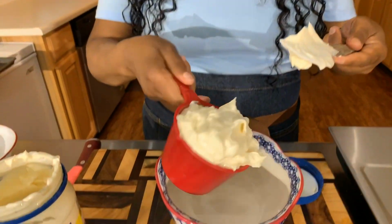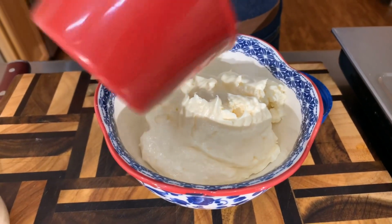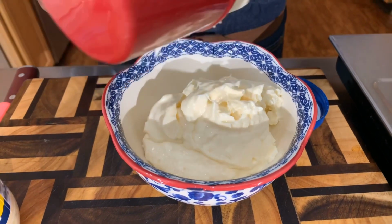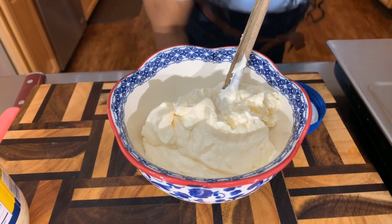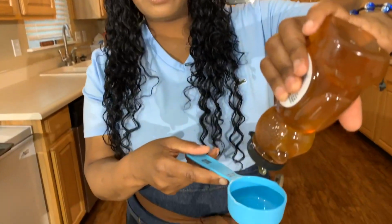Okay, so we have our 1 cup here. Let's get it into our bowl. I love this bowl, guys. Okay, so now let's get all those goodies out of there. We don't wanna leave anything in there. We got 1 cup of mayo, all right, just like so. And then we need to use 1/4 cup of our honey. Let's get this out of the way. And then we're gonna use 1/4 cup of the sweetened condensed milk.